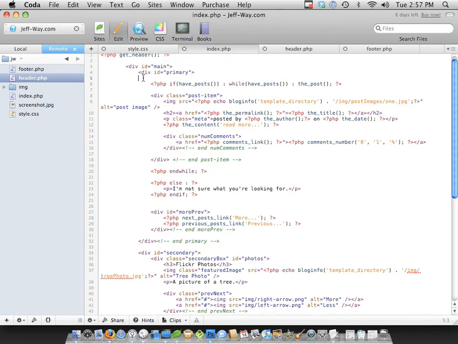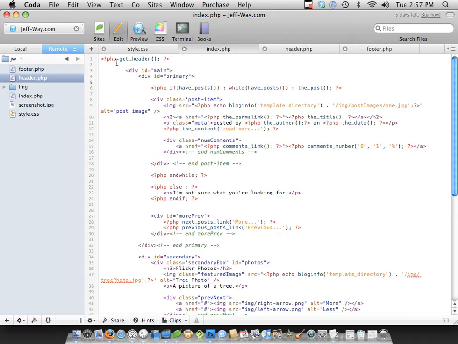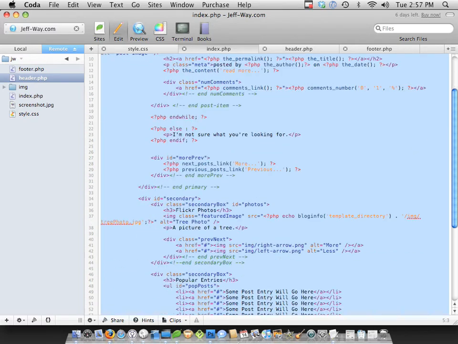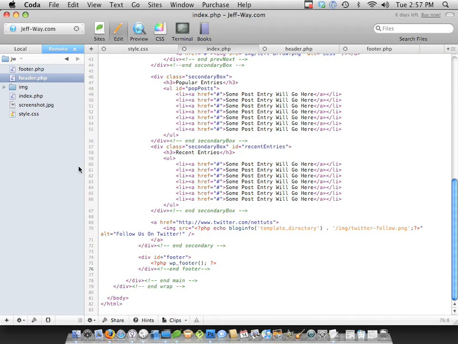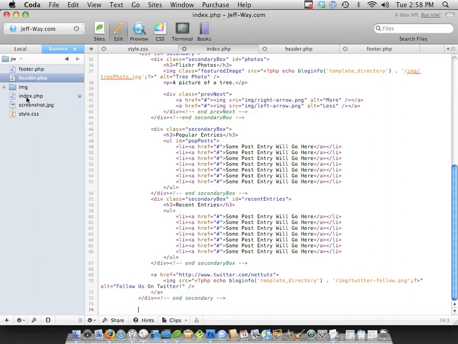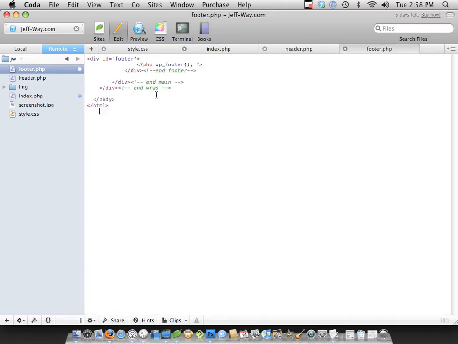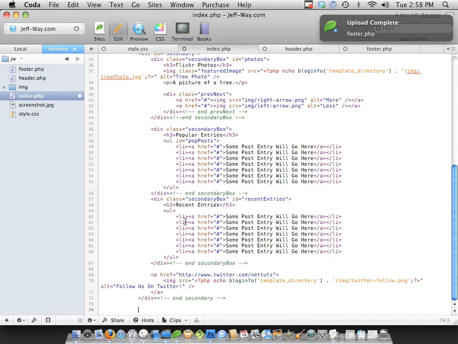All right. So the next step we can do is clean this up. So I can take this main section and, well, actually, let's take the footer first. We have the end of the footer, so I'm going to grab from here, from the beginning of the footer. You're free to do it whichever method you prefer. I'm going to paste that one in and save it. Come back to index.php, and now I'm going to type php get footer.